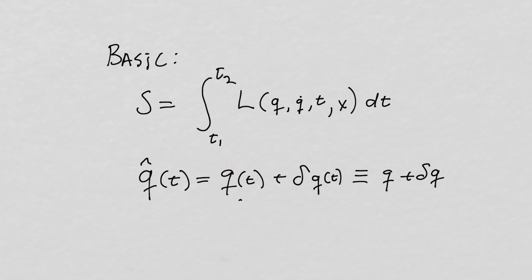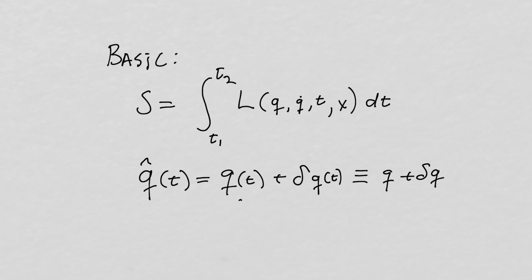So you can imagine that the coordinate value at some time t is a number. And then we add to that number a small amount given that that's described by a different function, delta q of t. And we do this for every single time. And delta q of t changes with time just like q of t does. So this represents a little deviation from the coordinate of the expected path. All right, that's what this is. That's that little red line. This makes up the little red line from the previous slide.